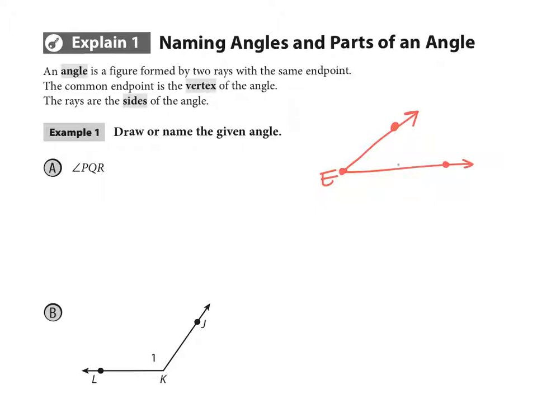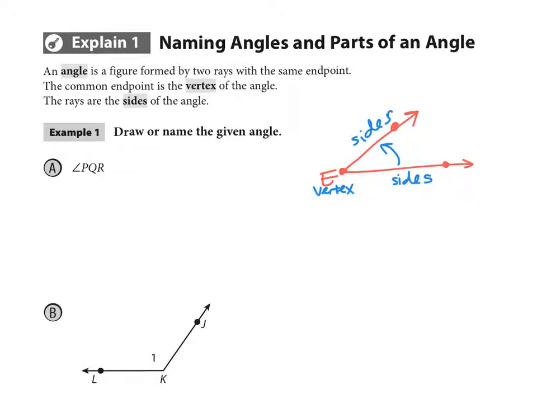An angle is like a measure of how far something is open. I like to think about it like a book. How far are you opening the book? So there are different parts to an angle. This common endpoint down here is called the vertex that we said. And then the rays create the sides of the angle. And it's not common that something is going to ask you what are the sides of this angle, but at some point, especially later on, we're going to talk about when angles share sides. So you just need to keep that in mind. So remember, that's what an angle is.